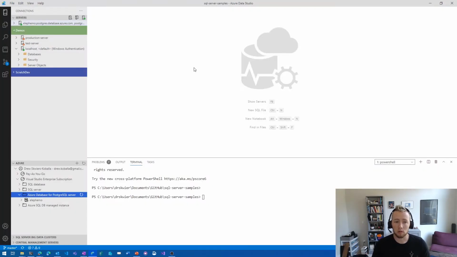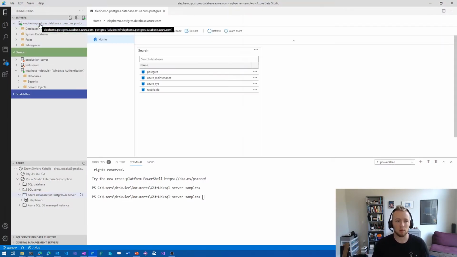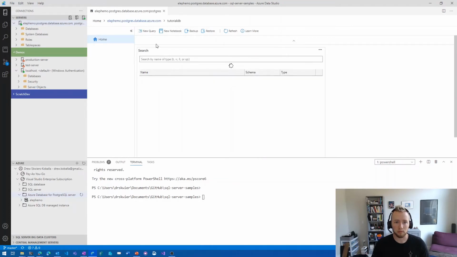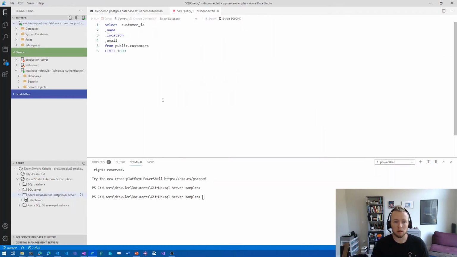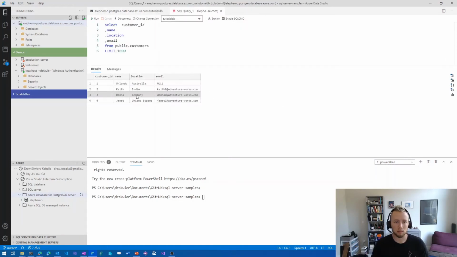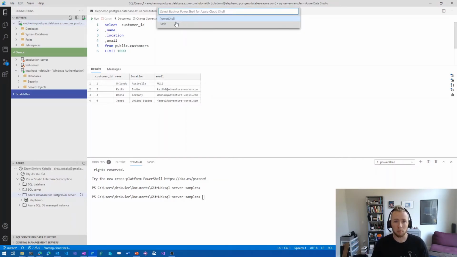to that server. So in this case, we're able to even connect to a PostgreSQL server since Azure Data Studio connects to multiple database types. We can even grab and query the data, which looks great. However, the use of the Azure Resource Explorer also speeds up our access to the Azure Cloud Shell. So this is where you can do PowerShell or Bash commands.